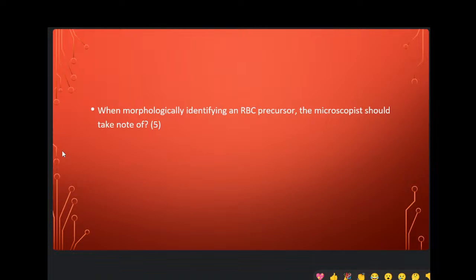Now, let's move on to the next topic, morphological identification of precursors that the microscopists need to take note of. What are the things that you need to take note of as people who are working in the lab? In the Philippines, we're still under the jurisdiction of a pathologist, but I've asked here in the core lab, the people working in the core lab, kung sila ba ang nagre-result ng mga blasts. Yes, sila daw ang nagbabasa ng blasts. So, kung may plano kayo magtrabaho sa ibang bansa, sa Saudi, hindi naman ako nagre-release doon. Yung doktor namin, pinapagawa lang ako ng peripheral blood. Kaibigan ko sa Dubai, depende daw sa institution.